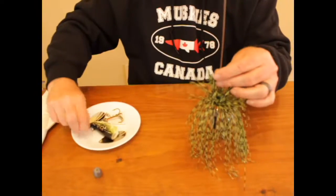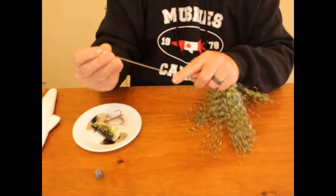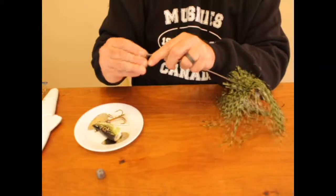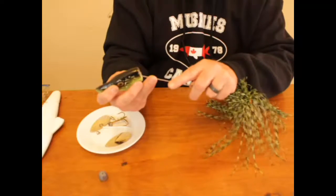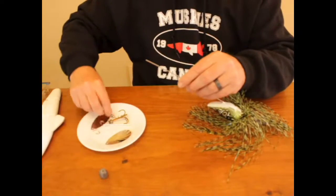We then have the articulating bead. Now this is what the head actually rests against. You don't want to go right up tight against the skirt because you want to have something that allows very little friction so the head can move up into that suck zone very easily. On goes the head, and our bait's starting to come together.